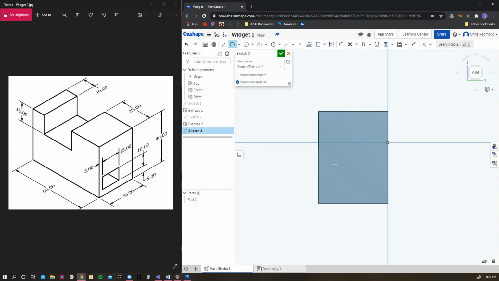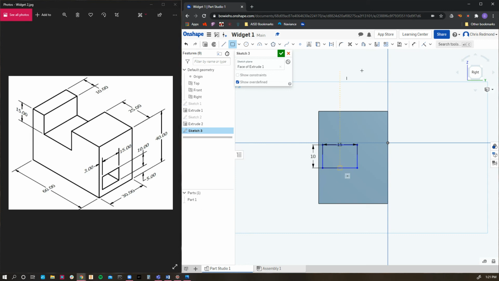So I'm just going to start it over here. Why not? I'm going to make it kind of small just to show you this. So I click down once and I move my mouse around, and then I click down one more time, and I'm ready to add in my dimensions. We see that it is 15 wide. So I'm going to type in 15 right here, hit enter, and it makes it a little bit wider. And now it needs to be 10 tall, as we see right here. So I can type in 10 and hit enter. And now we have this appropriately sized rectangle sitting on the right side of our part.